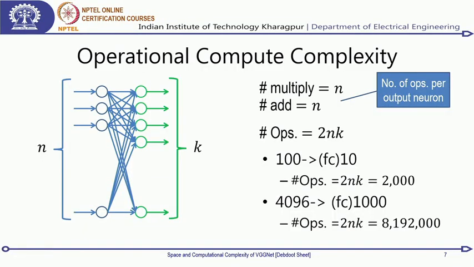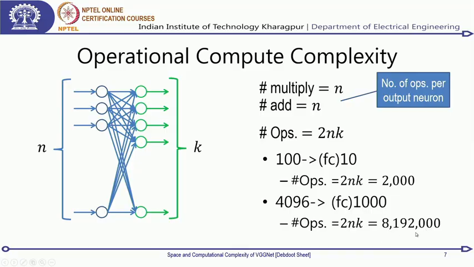So, if my system has 200 kilo operations per second, but here I have almost 8192 kilo operations to take place, that would mean almost 40 times more. So, this itself would take about 40 seconds to compute. So, this is where it changes.